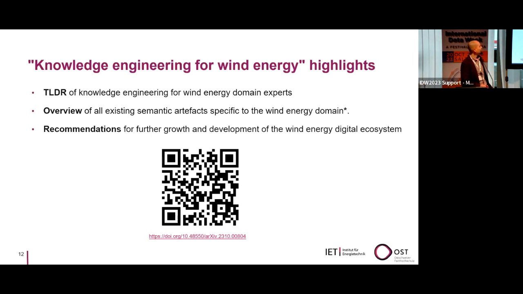Then there is an overview of existing semantic artifacts specific to the wind energy domain. I put an asterisk there because obviously we went through a couple of cross domains or overlapping domains. For example, in material science, there was a knowledge base of laminar materials for wind turbine blades. So it obviously popped up in the review. We did not do an extensive review of all the related domains because that would be obviously impossible. And then finally, we give some recommendations for the future growth and development of the wind energy digital ecosystem.